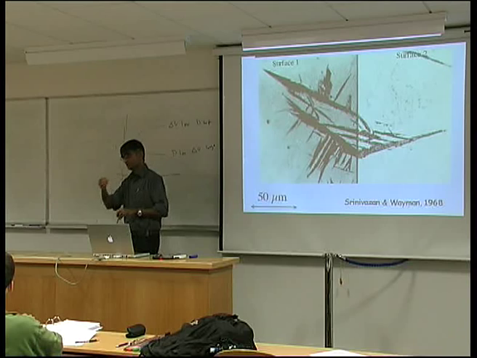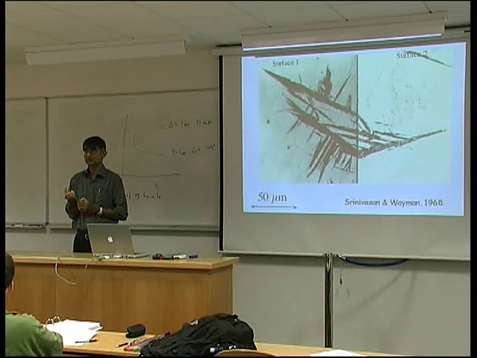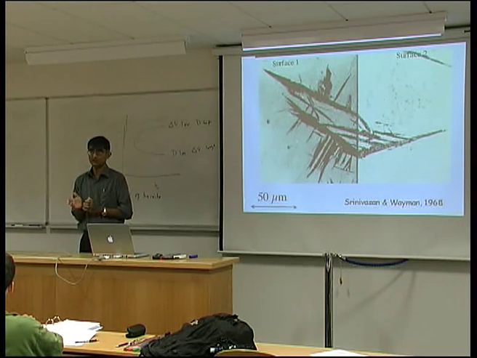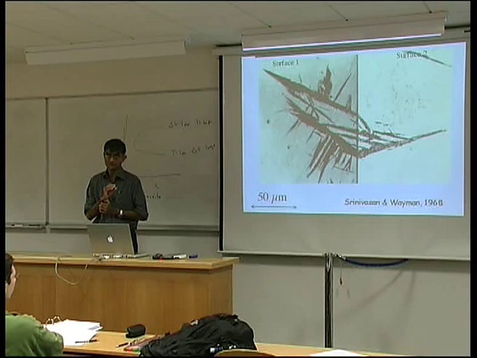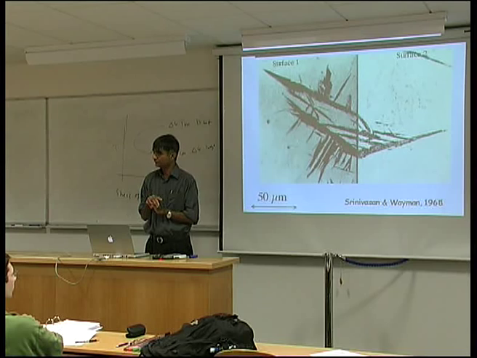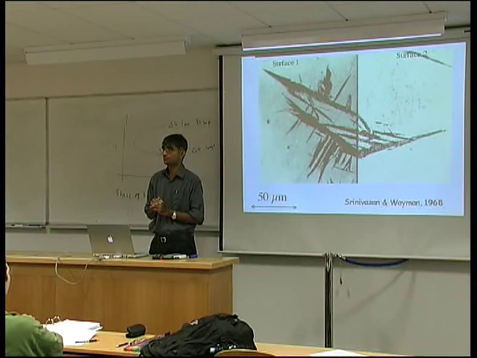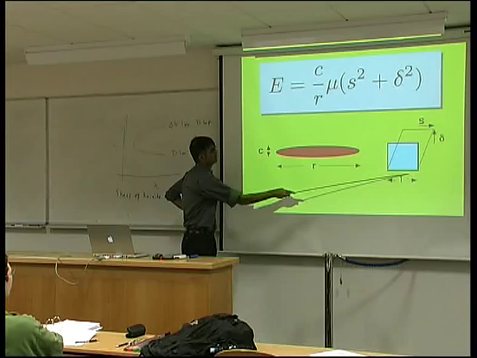Now, the fact that it is in the form of a plate in three dimensions immediately indicates that it is possible that the mechanism of transformation is displacive. Because in a displacive transformation, you have a lot of strain energy, and we learned in the last lecture that to minimize strain energy, the product phase adopts the shape of a thin plate. So if I now look at displacements caused when the bainite forms, I should be able to pick up an invariant plane strain shape change with a large shear component and a dilatation component normal to the habit plane here.